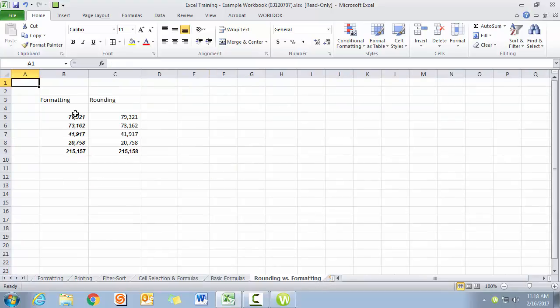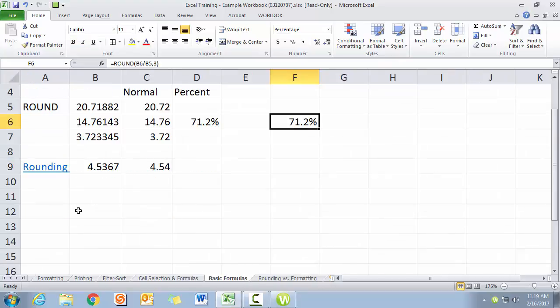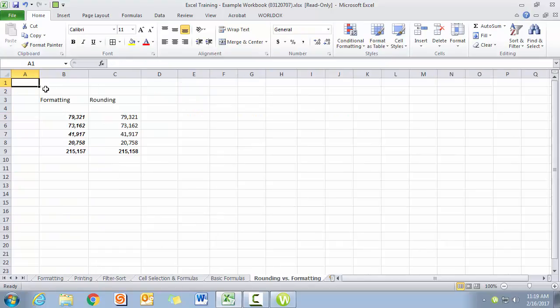Oh yeah, rounding versus formatting. That was my little catch that we were going to look at. So this is actually a problem that Sylvia had given me. She diligently computed all of this by hand, and she's like, this is wrong. Like the digits, everything's one number off. Why is this happening?